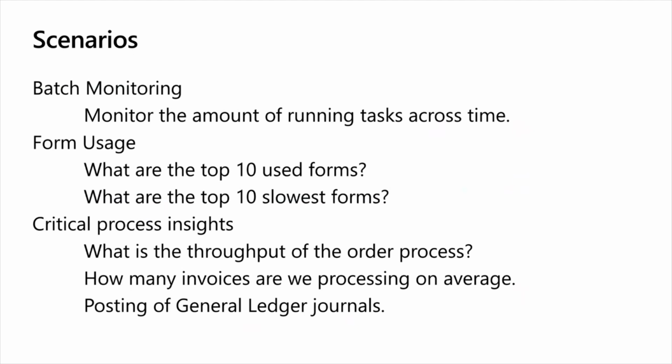But just to give you a few of those, batch monitoring is something we can immediately think of: monitoring the amount of running tasks spread out across time to understand whether maybe we're hitting some throttling issues, but we don't have actual telemetry that shows us how many of these running tasks we had at that point. So to correlate these types of things, you get some insights on batch monitoring potentially.